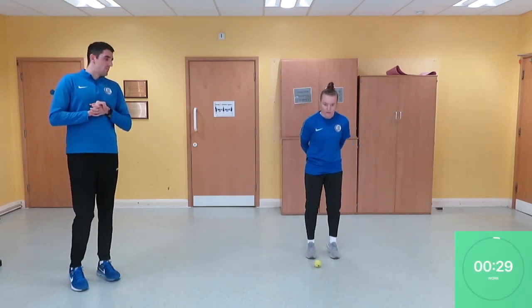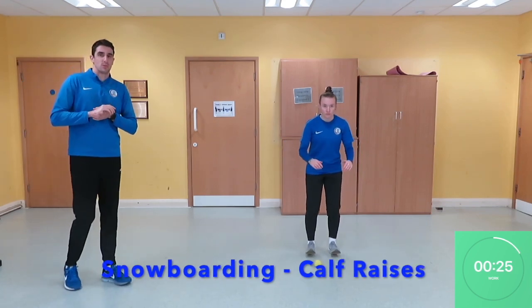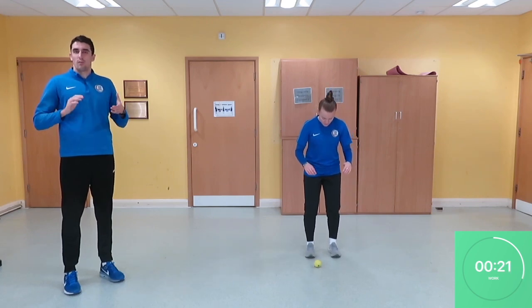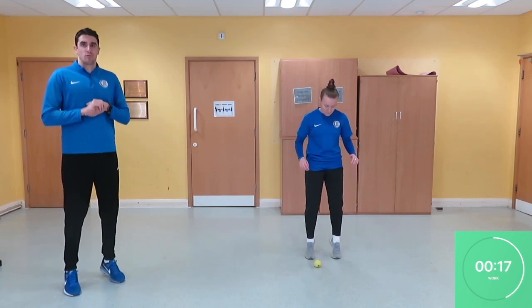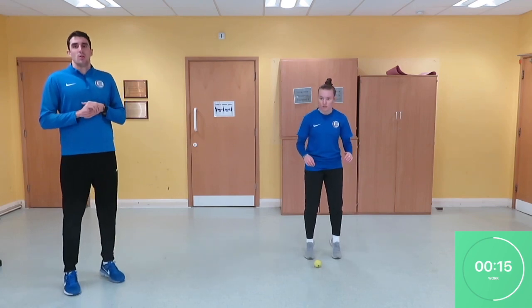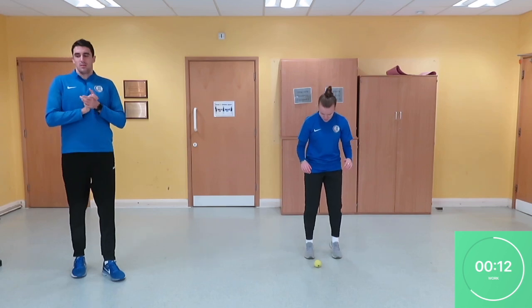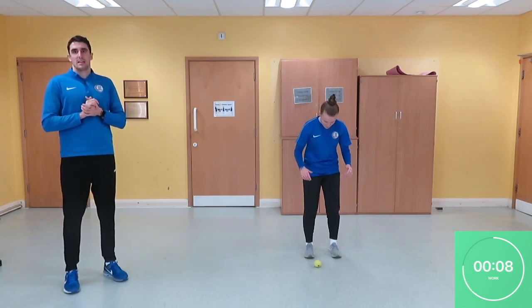3, 2, 1, let's go. Again, it's about speed, but you need to make sure you do good reps as well. We'd far rather you do the reps correctly and get an accurate score than just rush them, like I'm doing now, because your score will be very inaccurate then, because you're not doing the event properly. You have got about 10 seconds left.